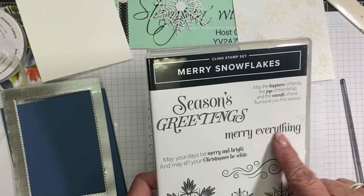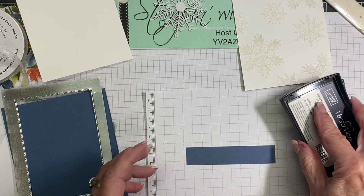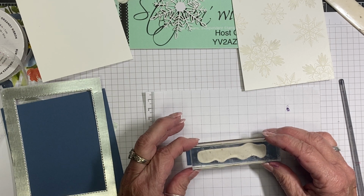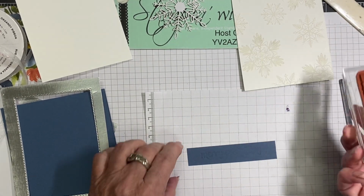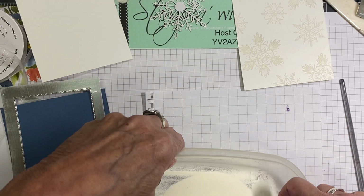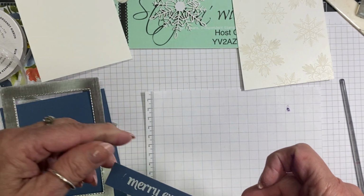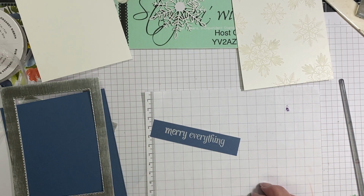And I'm using the Merry Everything. I just find that it's such a pretty stamp. Now, I'm just going to, again, stamp from the top down. And let's see if I can get this straight. I've moved it around a little bit, so I'm hoping it's okay. Got it a bit high. And you know, I could get away with that because I could trim it just a little bit, but let's go ahead and heat set this.